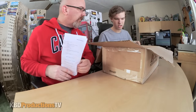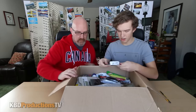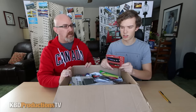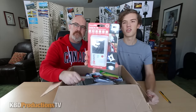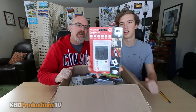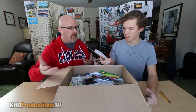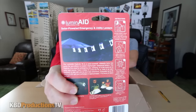Oh my goodness, something's already on. So it's a light — you can inflate this and it's a solar-powered light. You'd put it in the sunlight and then hang it after blowing it up. There's a valve: you blow it up, press it, and that is so cool — it's like a lantern. And it's green because it's charged. That's what it looks like, people.